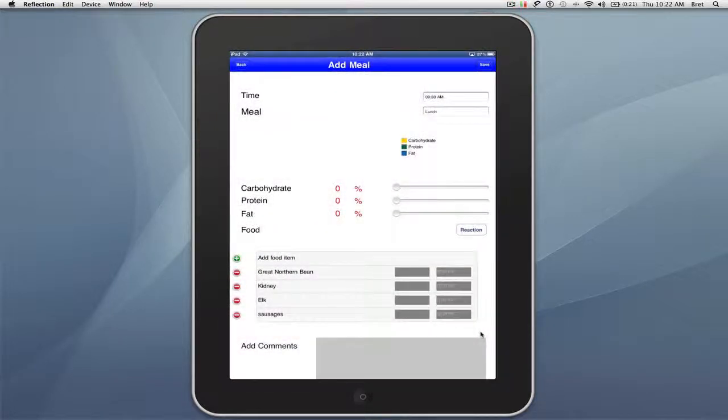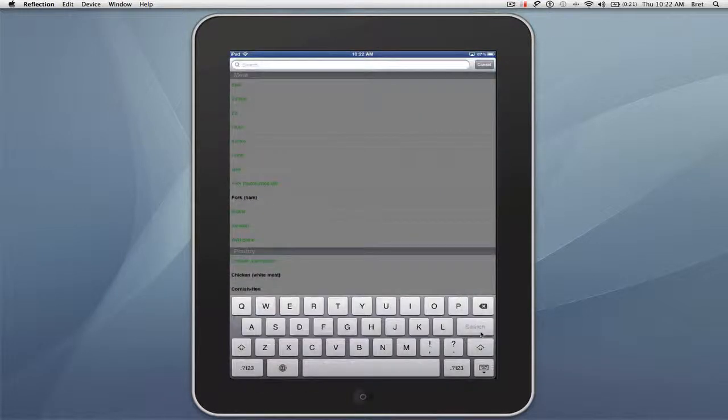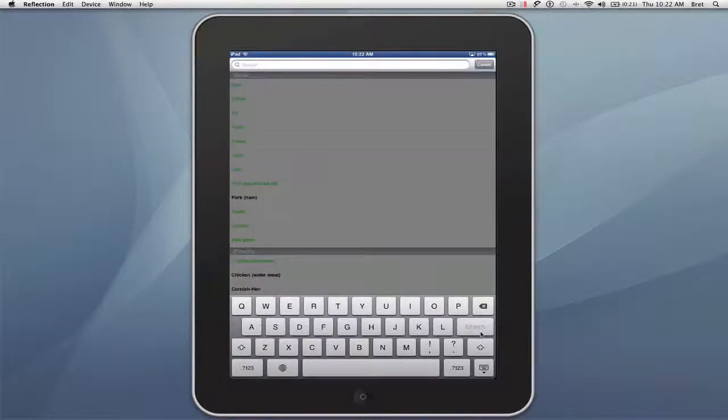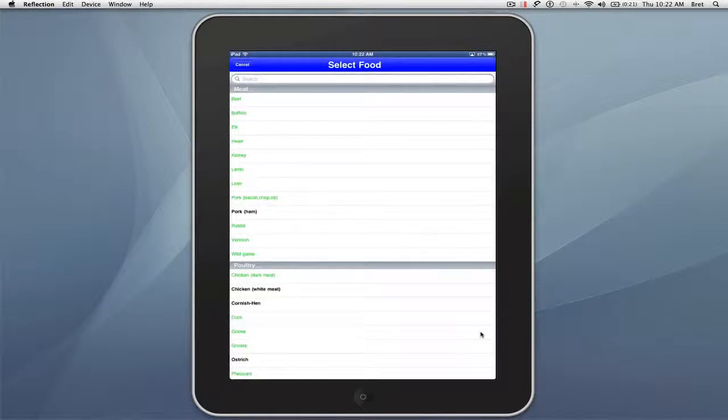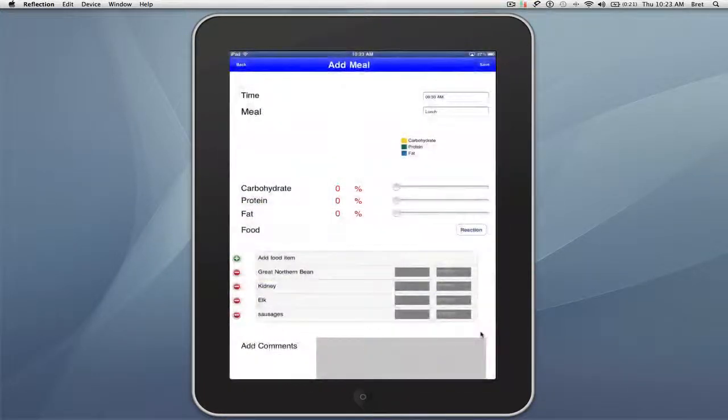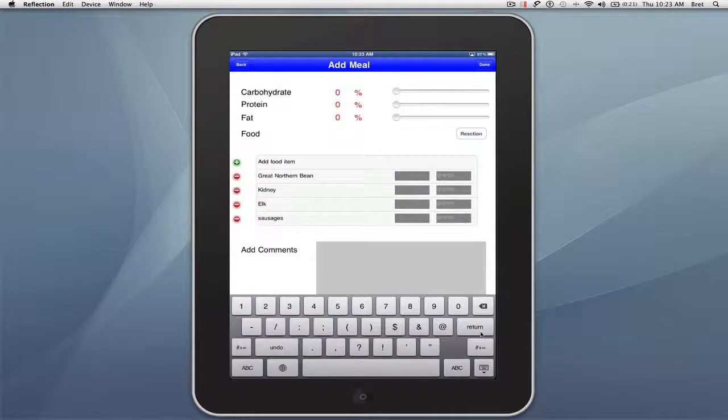And what's happened there is that you've actually now added sausages for any other time you want to place it into your menu. And that's something that I think is pretty important with this particular program, because you don't want to have to keep typing in everything all the time. We've put in all of our foods. On the right hand side you can see I've added these little areas here for those of you who want to put in grams and everything, just to understand exactly what it is that you're trying to achieve.